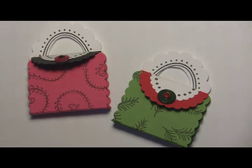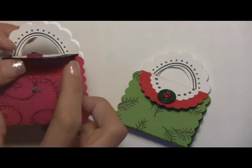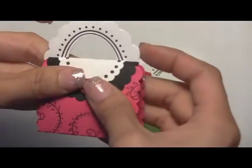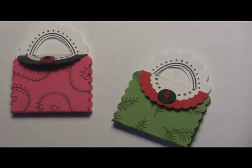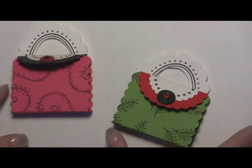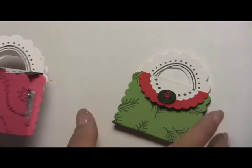These are both really simple, quick, and easy things to make. They're great for little favors for parties, especially with Christmas coming up soon — or for a harvest party, or even a birthday. The great thing about these is you can actually fit a little chocolate nugget in there, and they also fit tiny little Post-it notes.